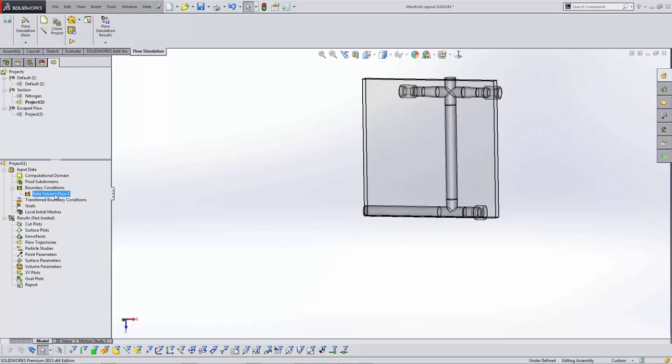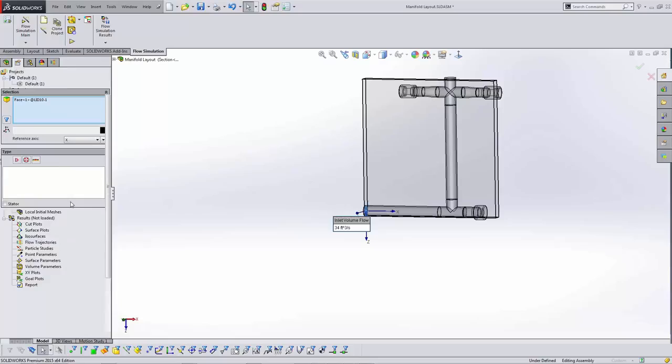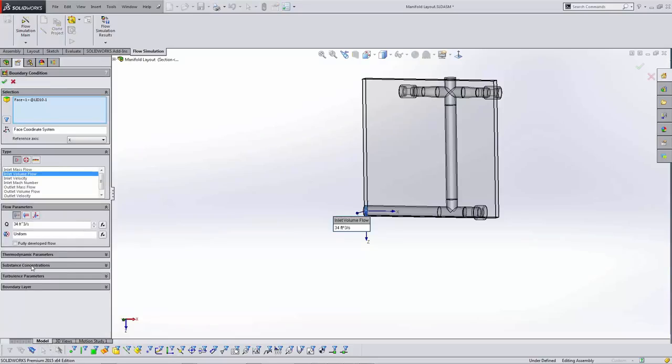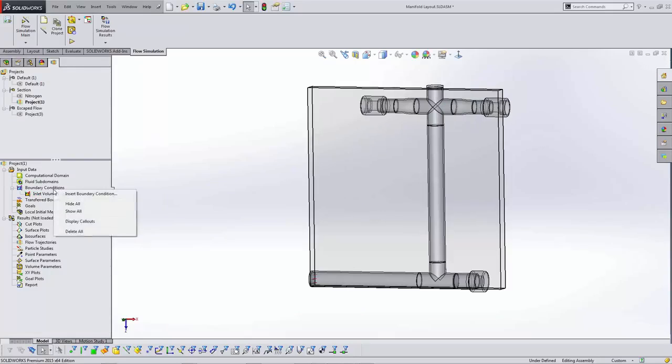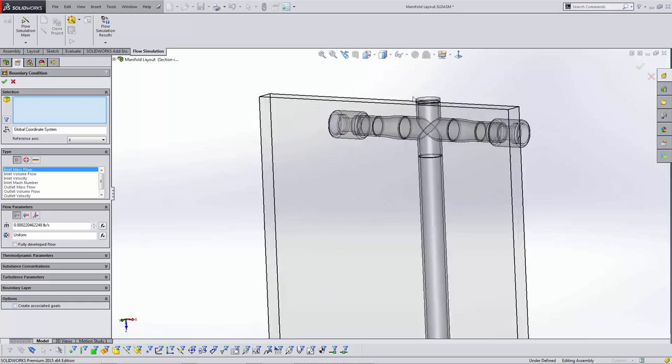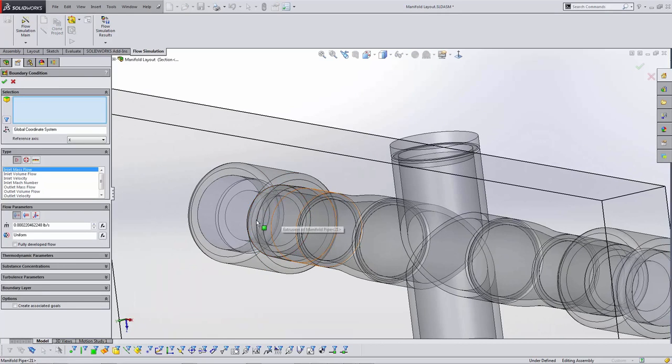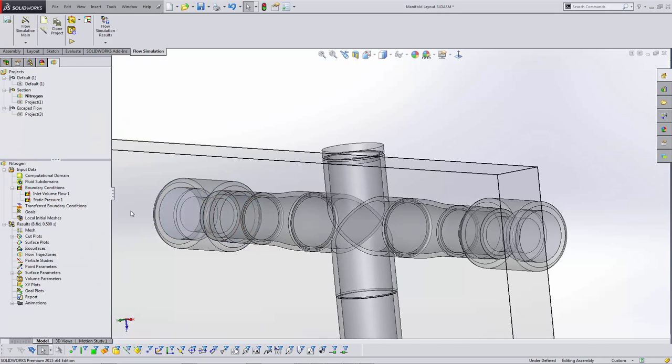Now, something very important happened here. How did I choose which fluid is going to be flowing in? Well, inside of your boundary condition, there is a new drop down when you have more than one fluid. It's substance concentration. You can come over here and choose the correct fluid to be flowing into the system. That'll be our nitrogen. Then you would want to finish it up with some static pressures on our outlet faces to represent the fluid in the rest of the pipe.